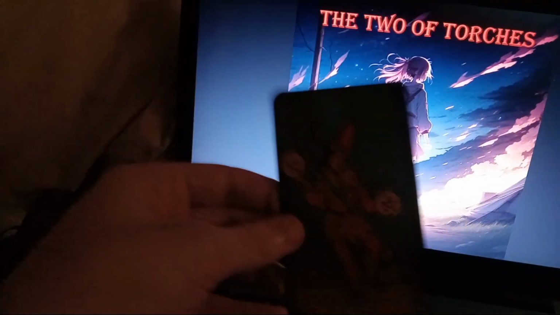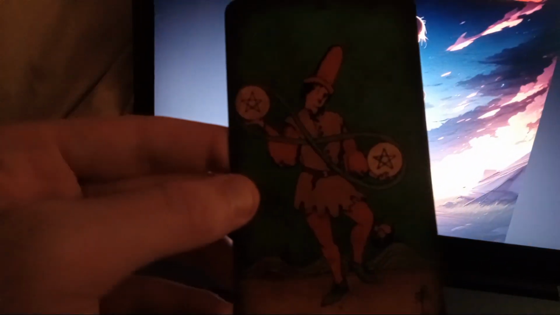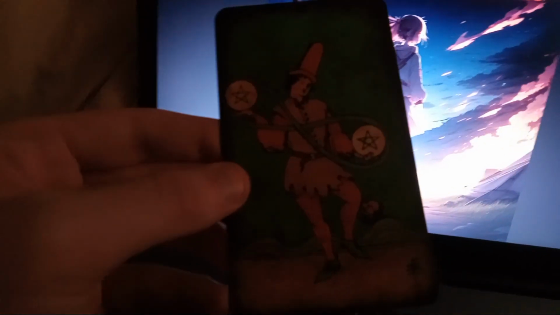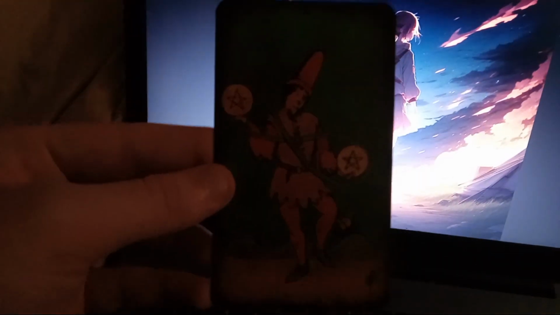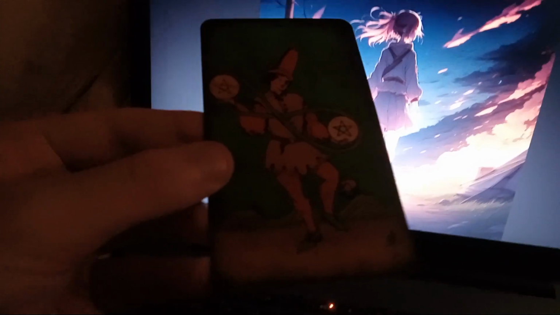Still bad at intros. So, the Two of Pentacles depicts two coins, the infinity symbol split between them. This dude's dressed like a jester, so you can kind of see this as almost a reflection of the Fool card as I see it. In the back, there's rocky waves and boats.